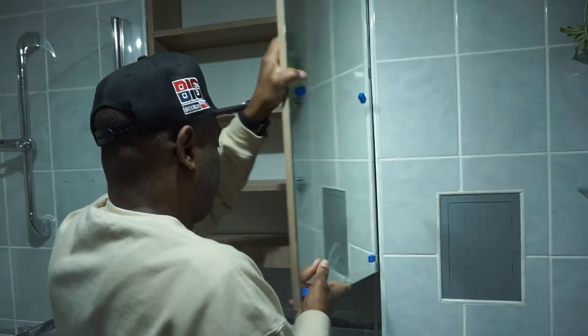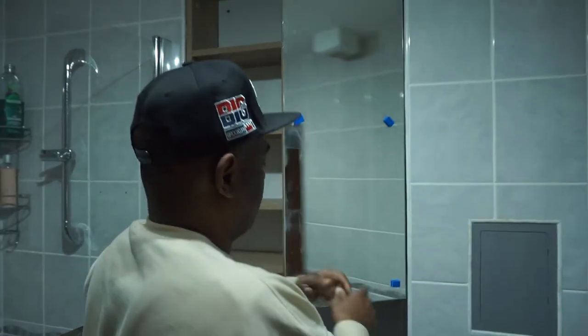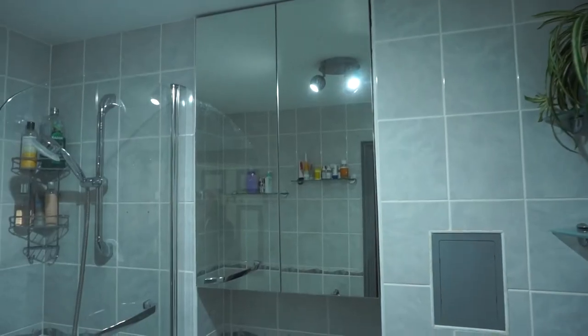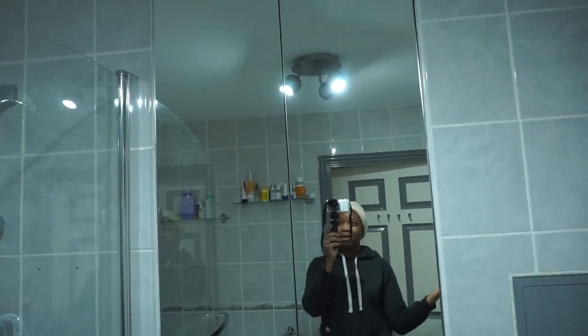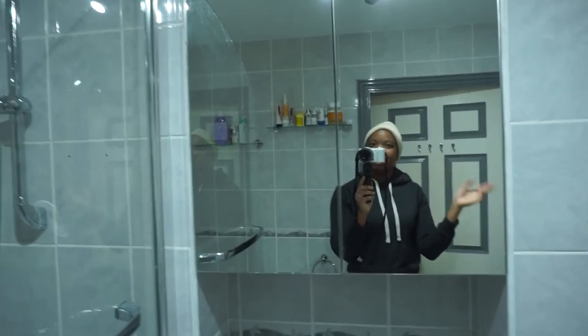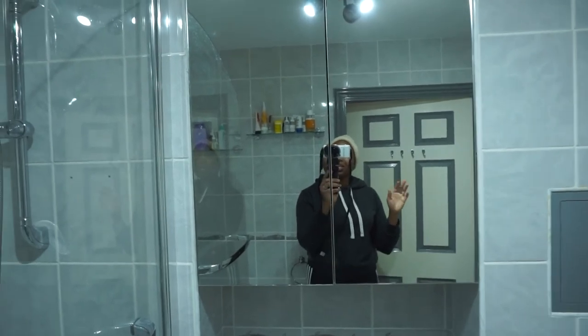So that's one side on. It looks good, Ricky. So yeah guys, this is the finished look. Everything is looking modern, sleek, and a bit more tidy to me. I don't know why, but it's looking great. So Ricky did his thing, did a good job.